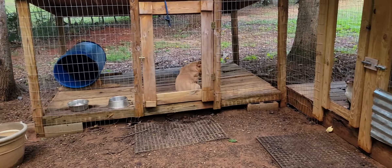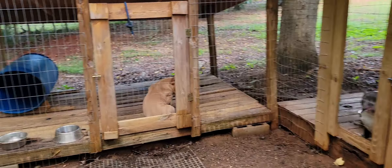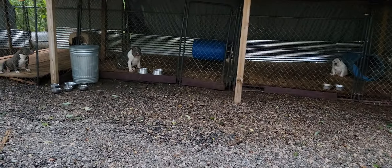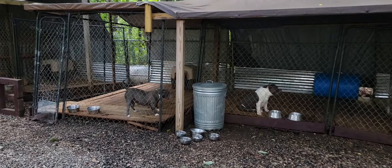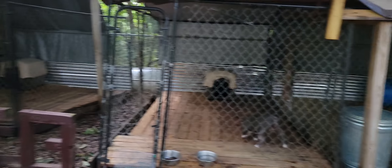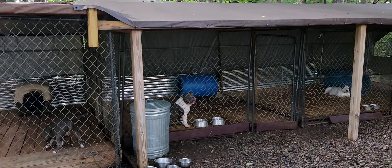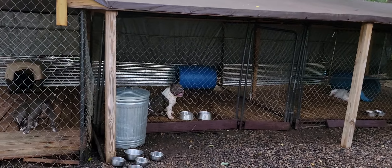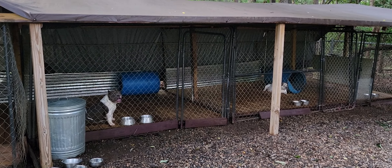These two kennels right here the way they are — they'll stay here for whoever I have rent the place, or possibly sell it, who knows yet. But yeah, again hope everybody had a great holiday and hope everybody's doing good with this heat. Really it's just a little update — all the puppies are sold up at Brandon's.